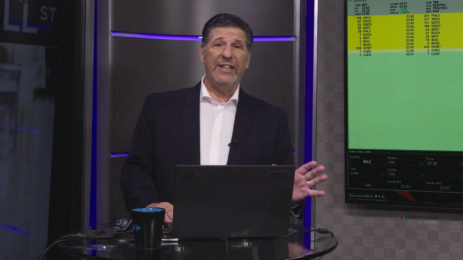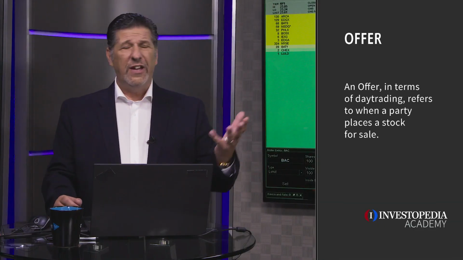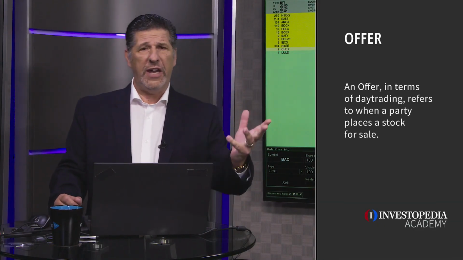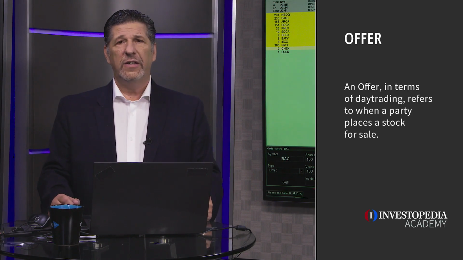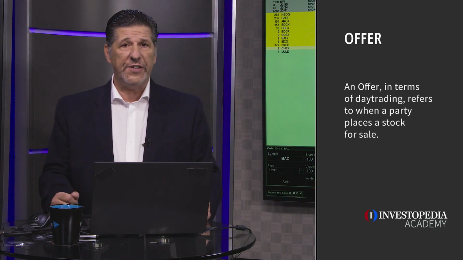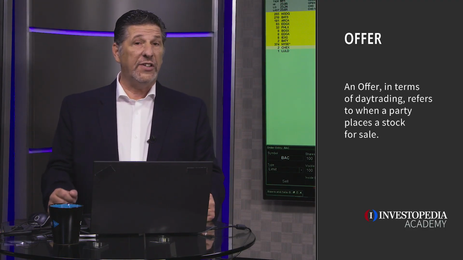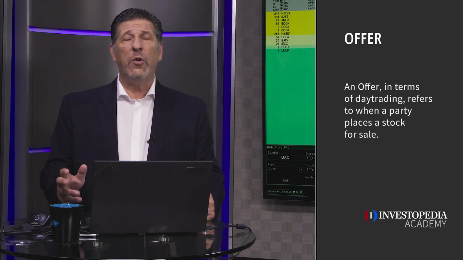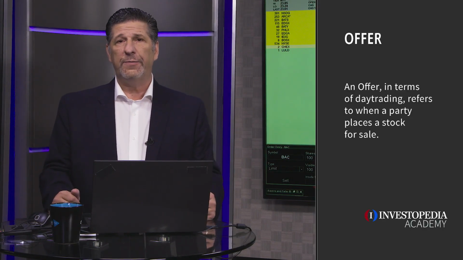First thing we're going to talk about is bid and offer. What is a bid? What is an offer? If you've ever been to an auction site, eBay or any other of the auction sites, if you want to sell something, you offer it at a certain price. So let's say, for example, I have a couch to sell, and I want to sell this couch for $20. I am going to put out an offer to sell my couch for $20.